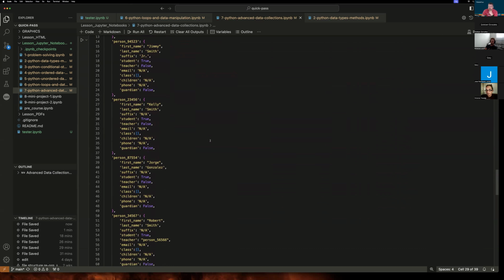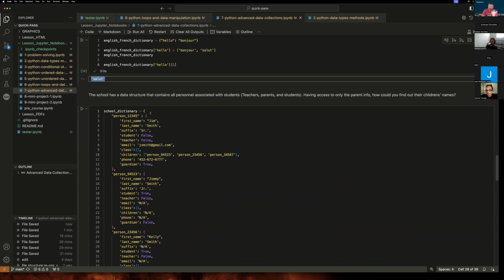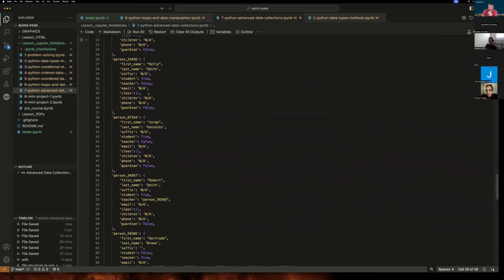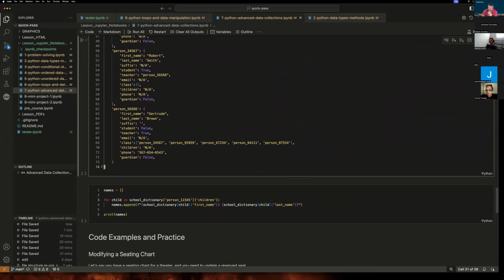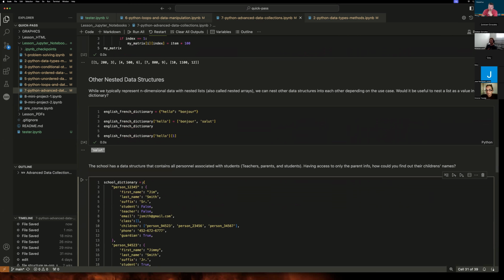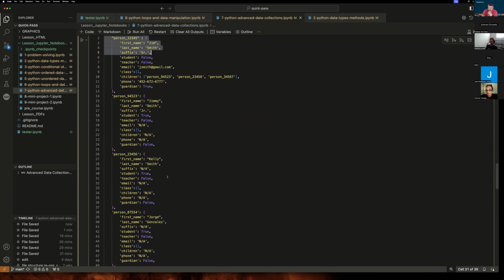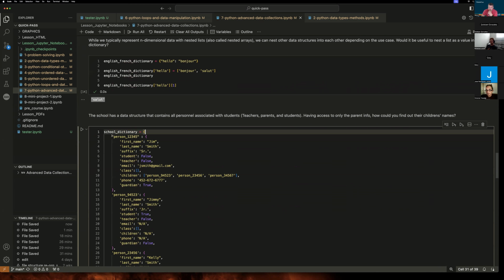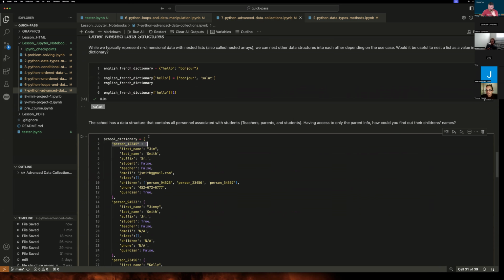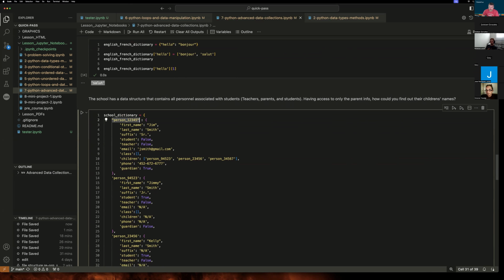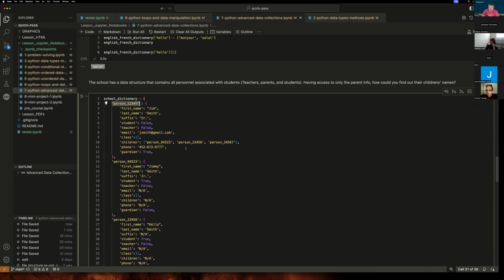And if you look at it, it has a bunch of stuff, right? It looks like it's a dictionary. So if you take a look at these outer curly braces, line 74 is the end, and then line one is the beginning, right? So school dictionary equals this entire thing. So all the way down, that's what school dictionary equals. And then it looks like our first key is person 12345. That has to be a unique key. So each one of these numbers is going to be unique.